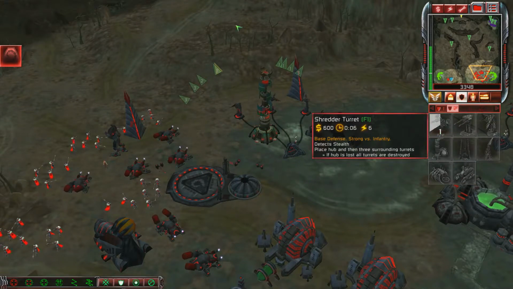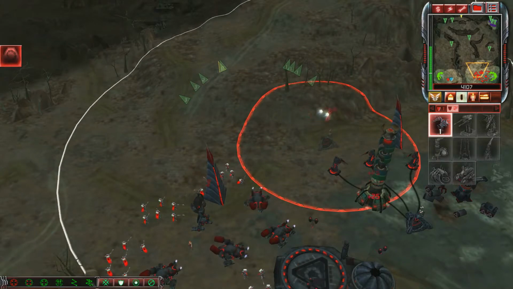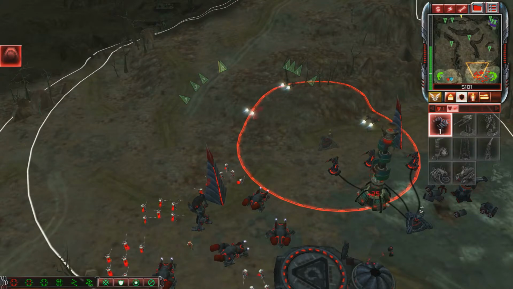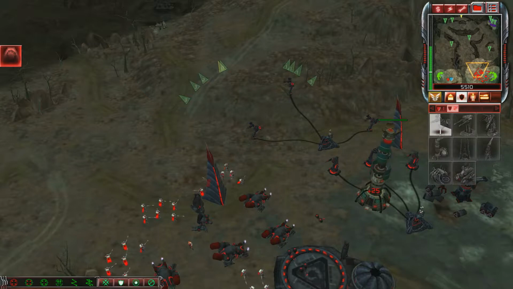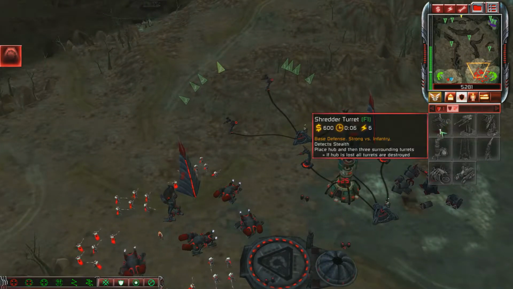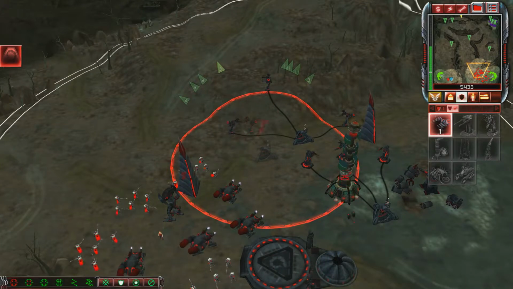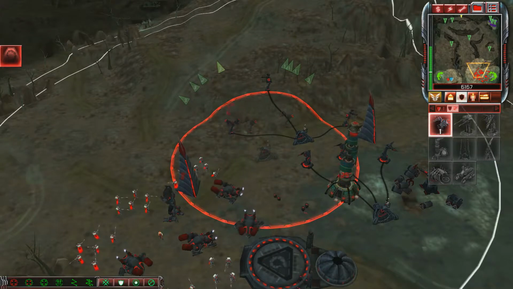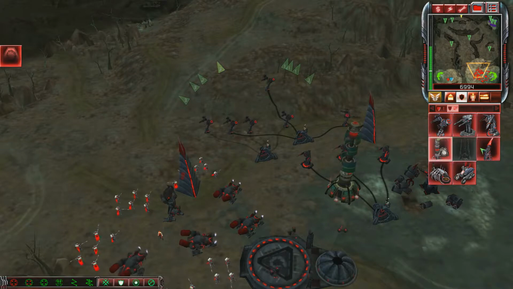Get some shredder turrets up. Cannot deploy here. Not the most graceful placement of that stuff, but whatever, it'll work. Cannot deploy here. There we go. Needed.